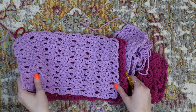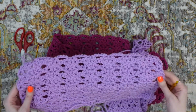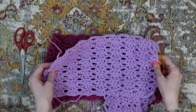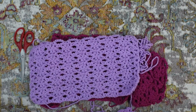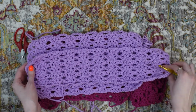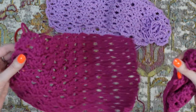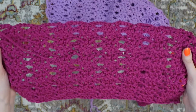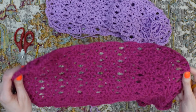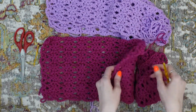I'm working on the top for this outfit. I had originally started by just practicing some crochet lace. This is called a fern stitch with this light purple yarn, but I was just practicing, and I also thought, oh, I could make a top out of this if I make a couple of rectangles. And I didn't quite have enough yarn. So I also had this color, which matches the skirt for the outfit really perfectly, and that kind of inspired me to do the top and bottom together as a matching set, because they're basically the same color. And I thought that was kind of an awesome coincidence.